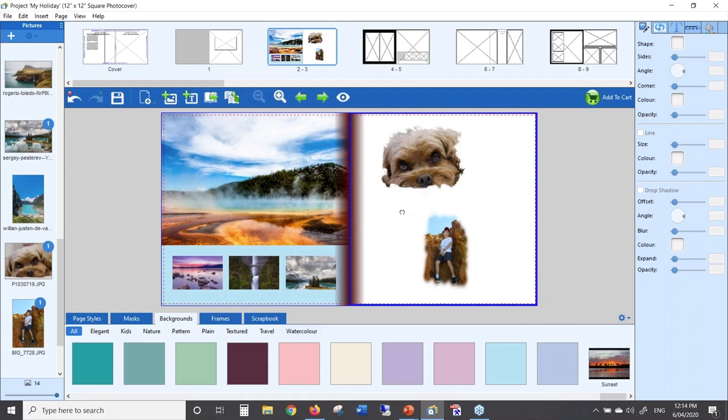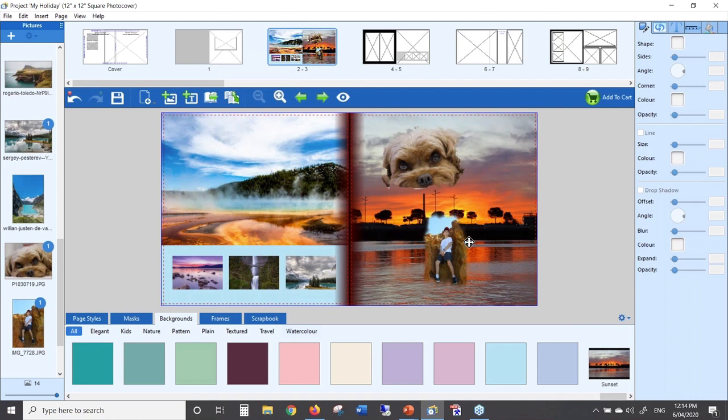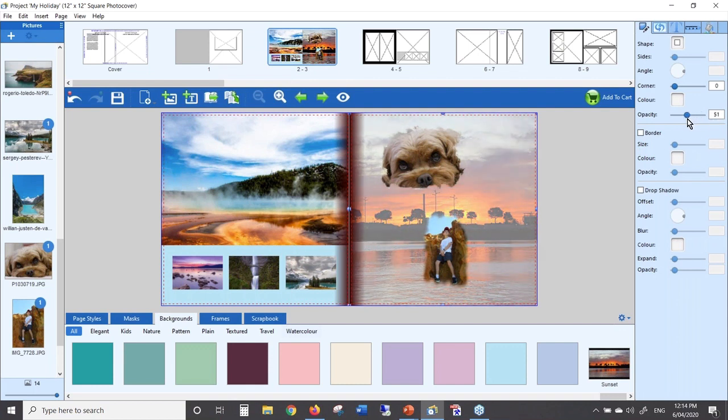I can add that to my page. And if you want to, you can also make your background a bit transparent if it's a bit bright, just by clicking on the background and then moving your opacity slider to make it a bit paler. There you go. You can add as many of those as you like.